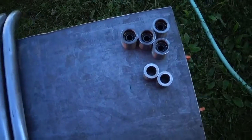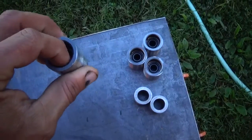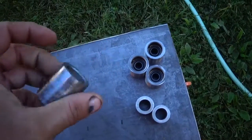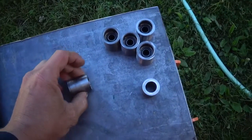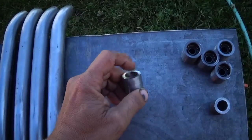Got all the pieces made. These are heim joints, the original heim joints for 300EX arms. Got all the weld off them, and made these pieces here. This will go on the outer end here that the ball joint will go through.